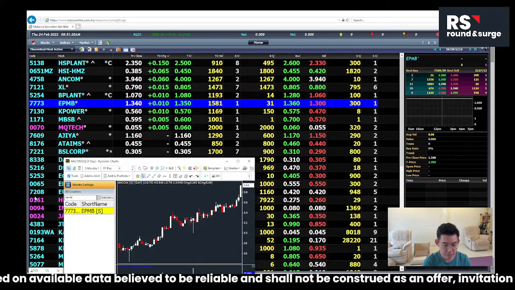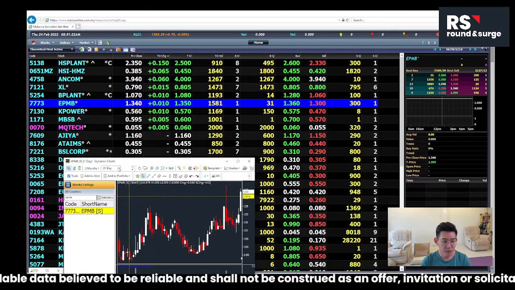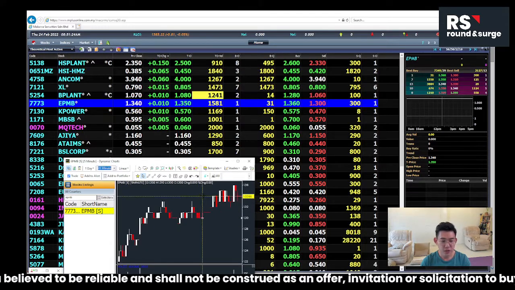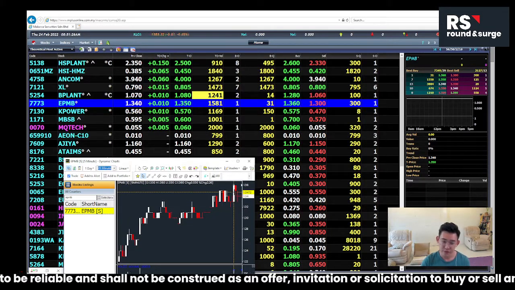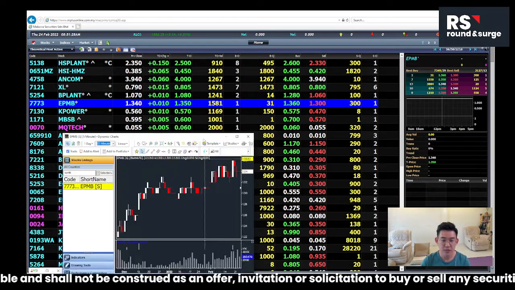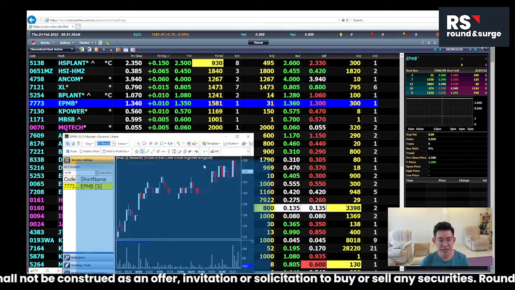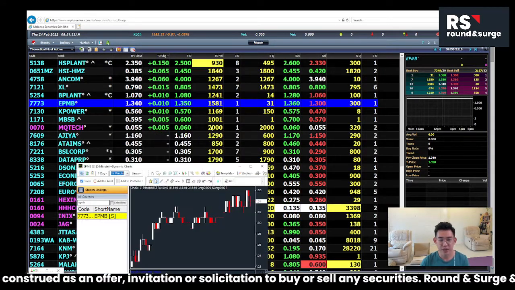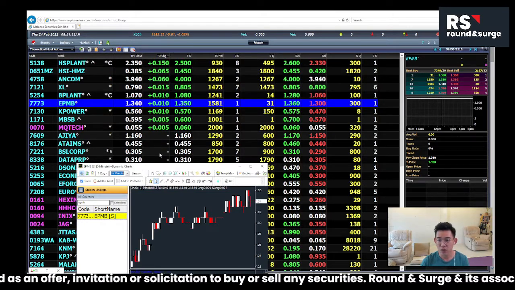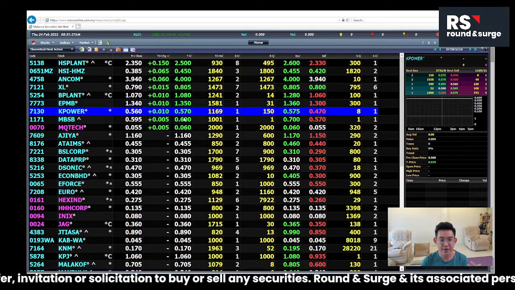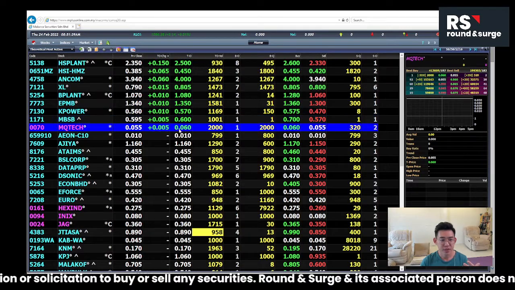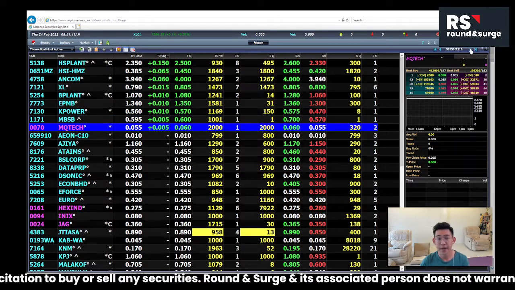Okay. So basically, we are looking at those stocks that are moving up, where the previous day's best is maintained at the high side. Usually, for day trading, I like to look for stocks that are about 1 ringgit and above.